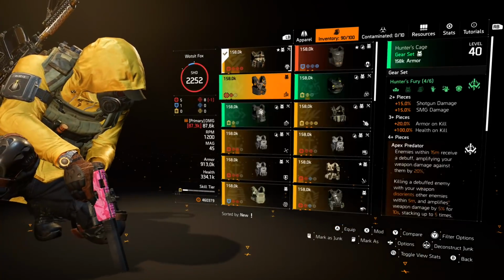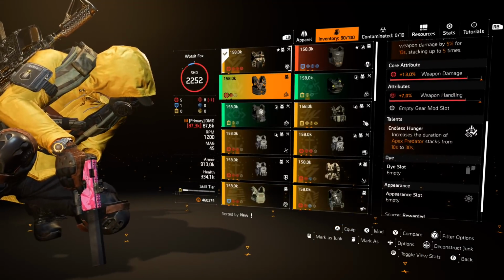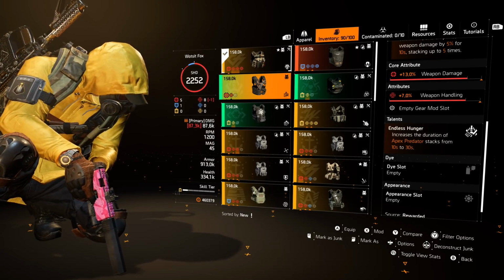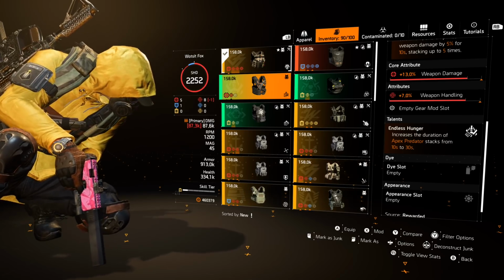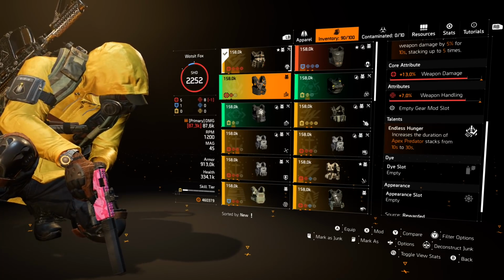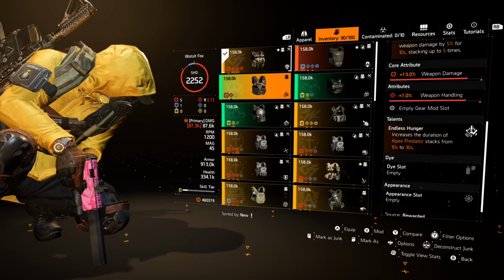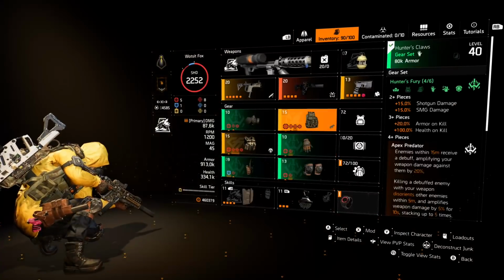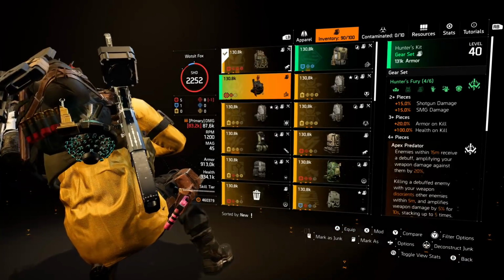You do have the chest and backpack as well, which have their own unique talents. The chest is, I think, the better of the two because it increases the stacks from 10 seconds to 30 seconds, so it means it's much easier to maintain 25% additional multiplicative damage from all of the kills that you get. That is a triple duration, so that's a really nice piece. But I decided to go a different route, and I'll show you why that is in a second.